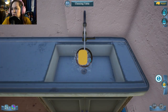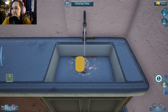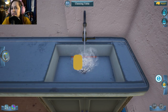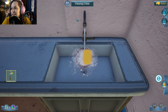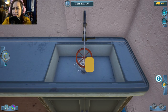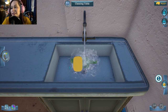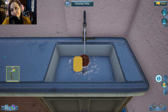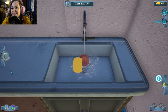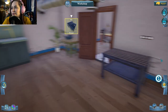Scrub, wait, turn it on. Scrub a dub a dub. We make it all nice and new. I mean, it still kind of looks, well, it's probably rust. The best I can do is soap and water. Is that the last one? It was, okay, what's next and ready to go? No.